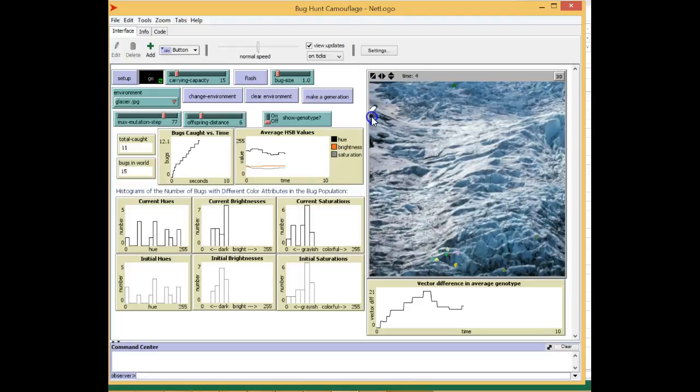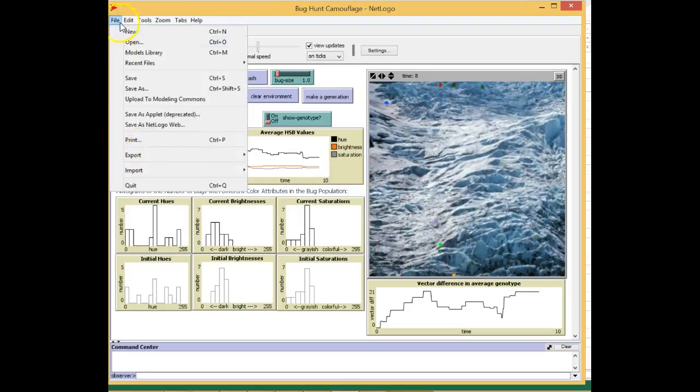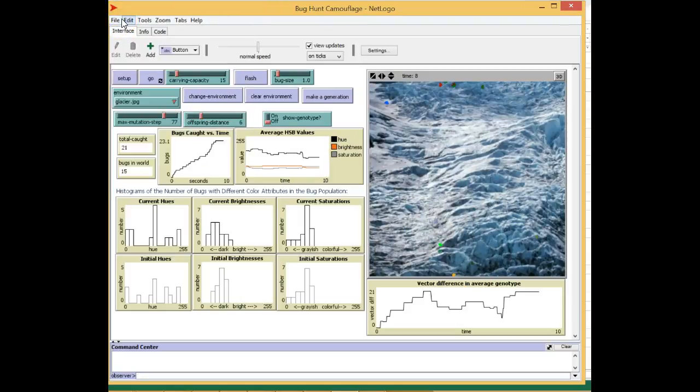So for now, before you start getting going on this, you can play with it. It would be great if you had a research question. So one thing you're going to change, whether it's mutation rate, distance from parent, carrying capacity, environment, what are you going to change? What data are you going to collect? Okay, so you've got hue, brightness, saturation over time. So you know you're going to collect that. But what variable are you going to change? And that becomes your research question. And from there, you can start being a predator again, collecting data, exporting the data, opening it, cleaning it up, getting some graphs, and then comparing the results under different scenarios.